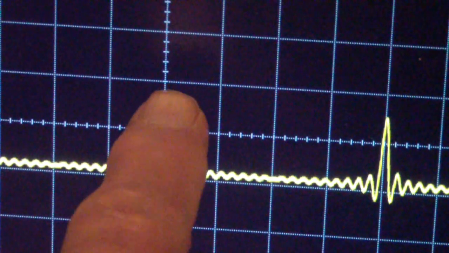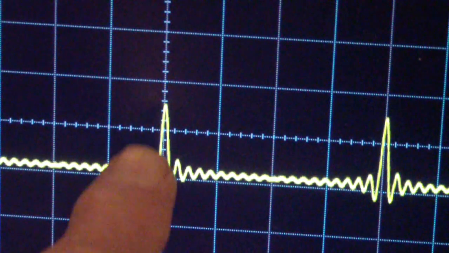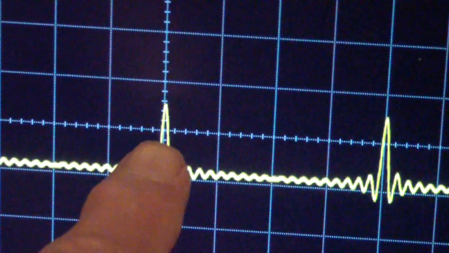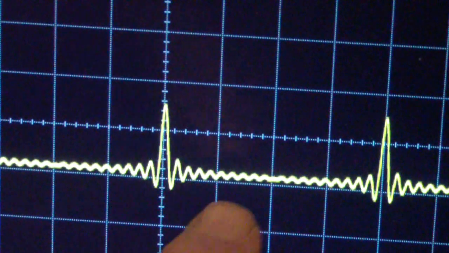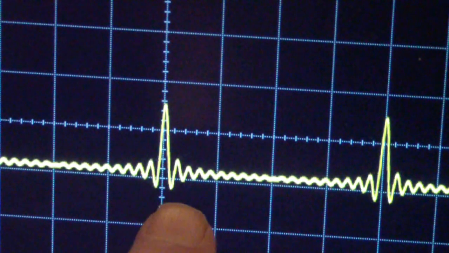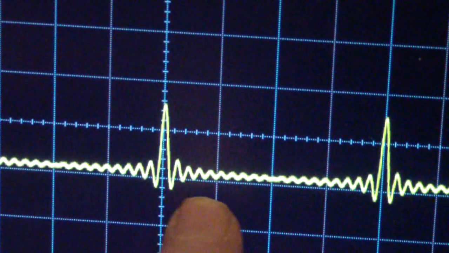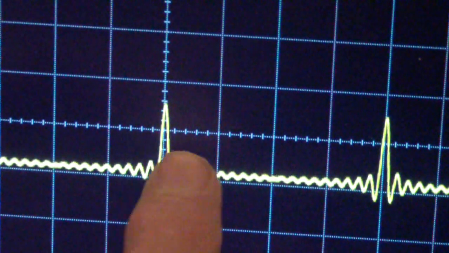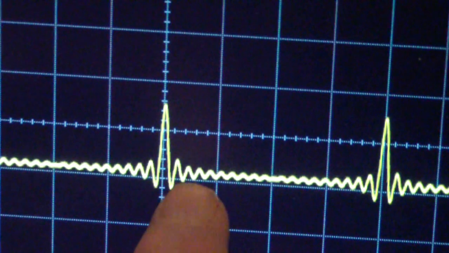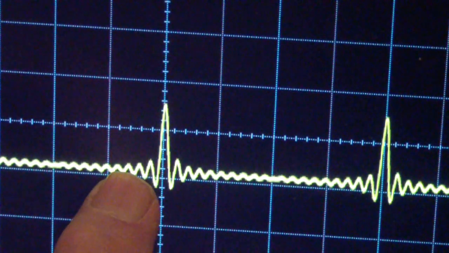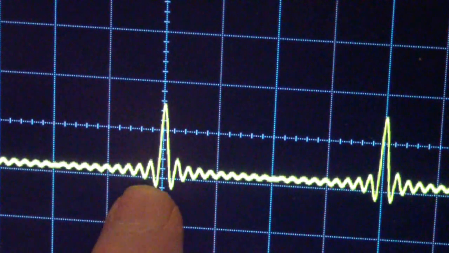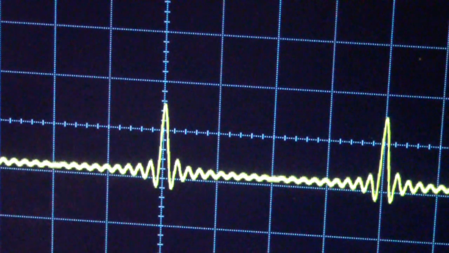It's a pulse that has a somewhat triangular shape, and then what appears to be ringing on both sides. That is, the upper sideband rings, or the upper point. We'll see in a minute what the sidebands look like on the spectrum analyzer, as well as below.